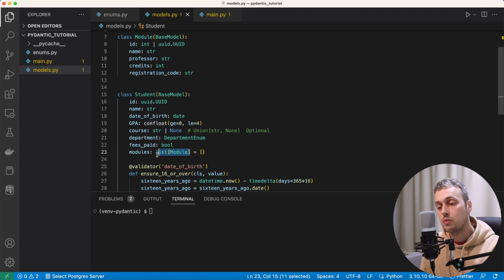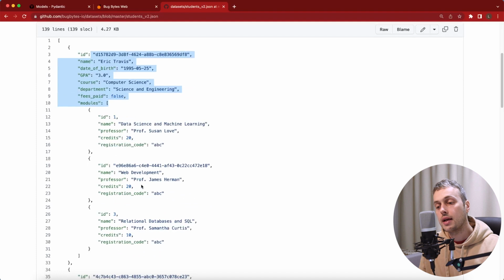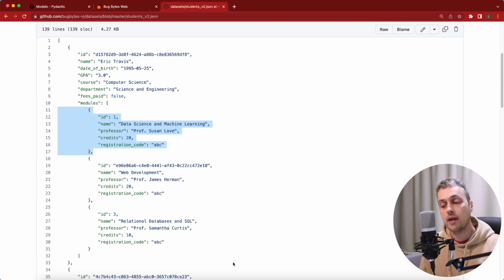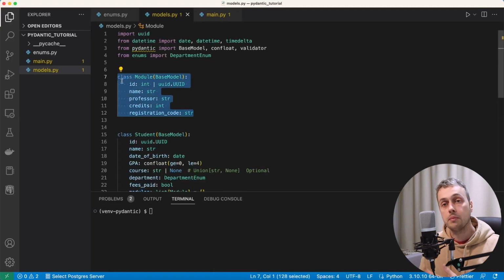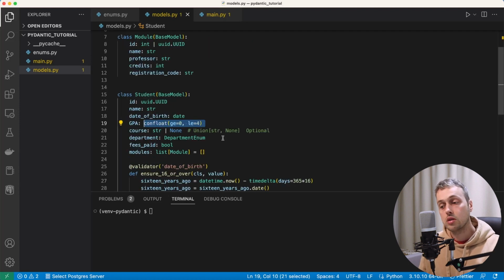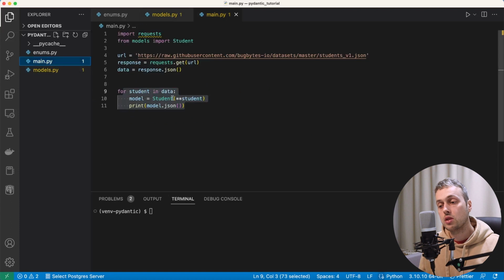After defining the type, which is of course after the colon, we can then have an equal sign that references the default value. So here we have a student, and it contains a field called modules. That is a list of nested module objects. So when Pydantic receives this data from GitHub that we have here, it's going to look at the modules, it's going to look at all the records, and for each one of those records it's going to validate based on this model that we've defined above the Student. And this is a very nice and Pythonic way of defining validation for complex data. You just define a class with fields and data types, and those validations will occur automatically when you try and convert your objects to these models.